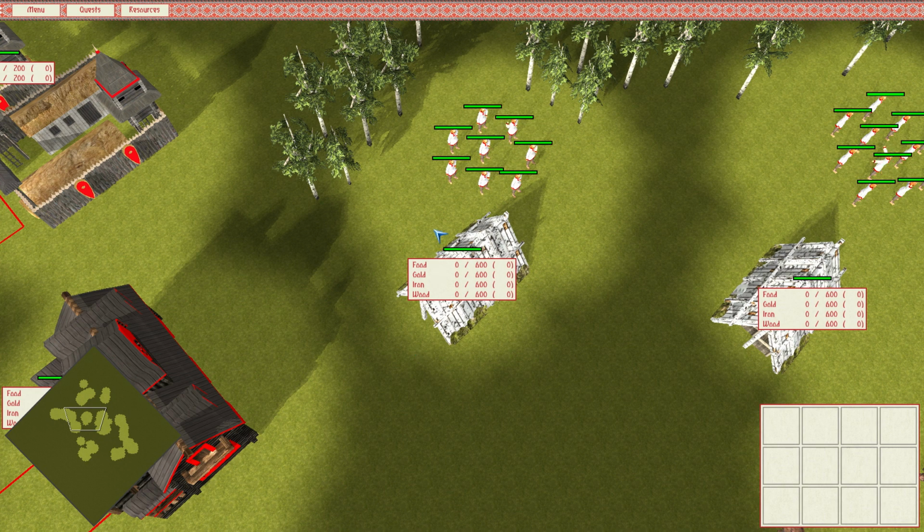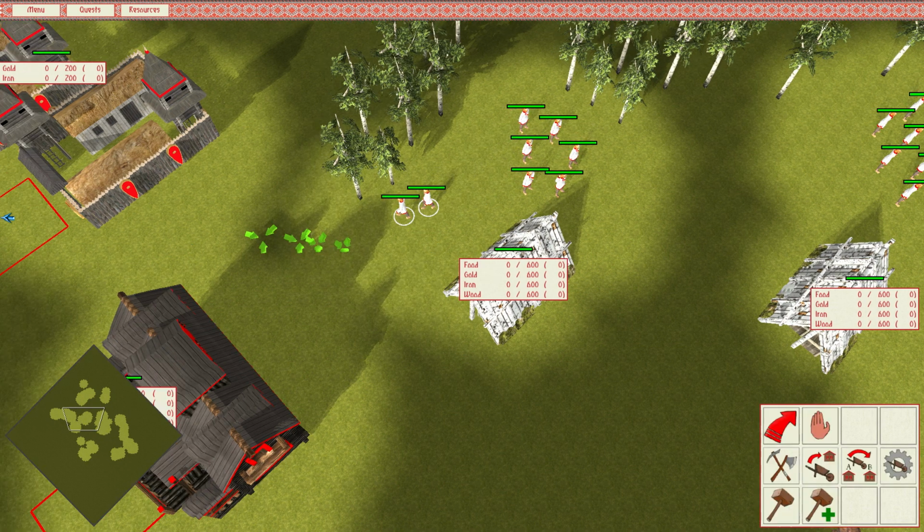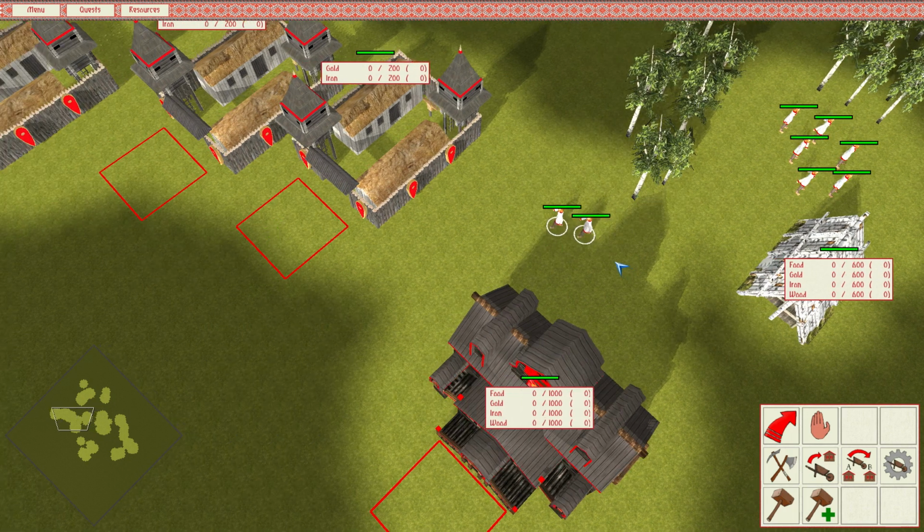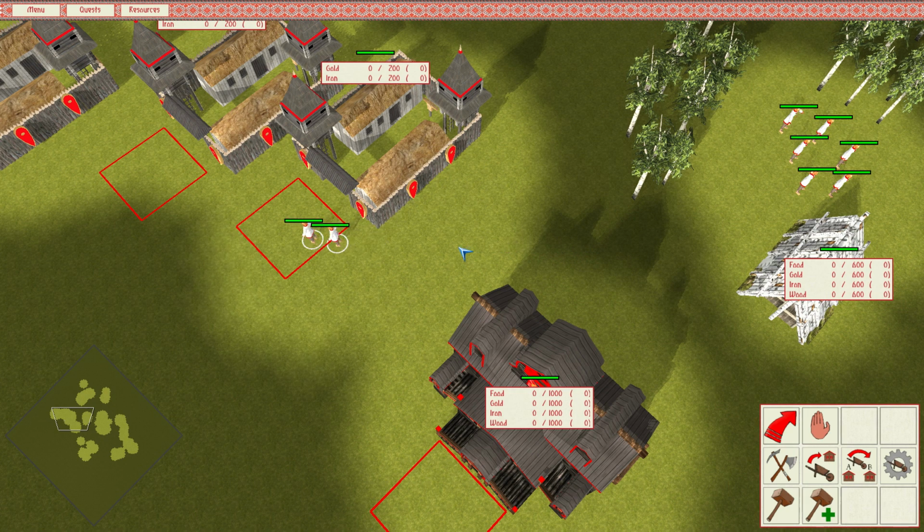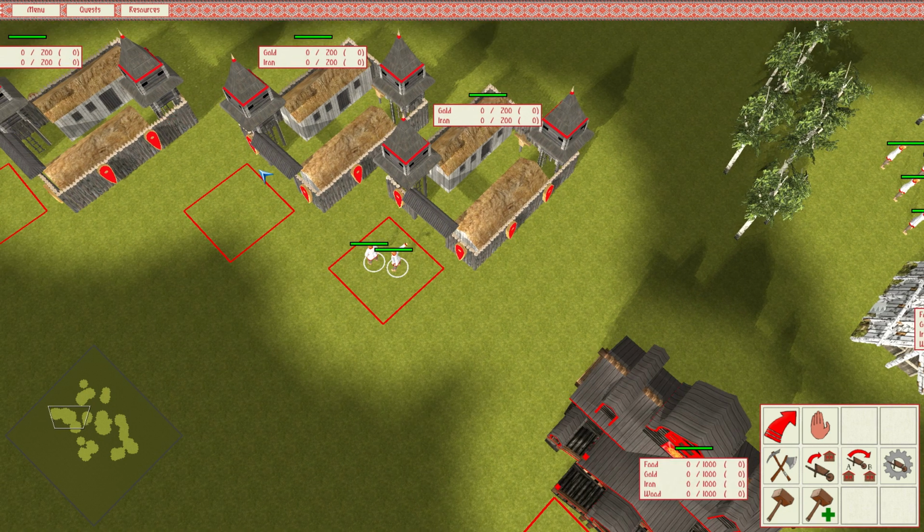So in EVERGLORY, I've done something a little bit different with the unit training mechanic. The peasant unit that you see here is the only so-called primitive unit, meaning that this unit can be directly created at some building like the town center.